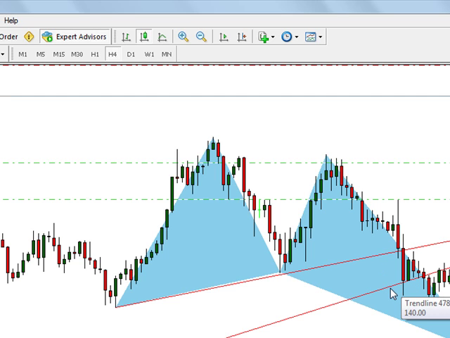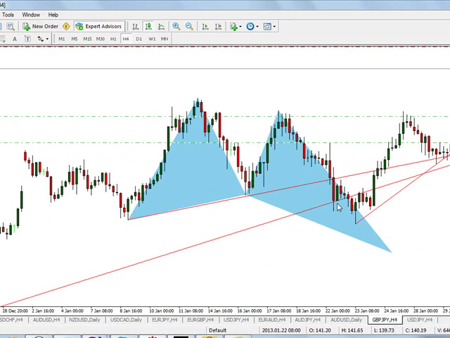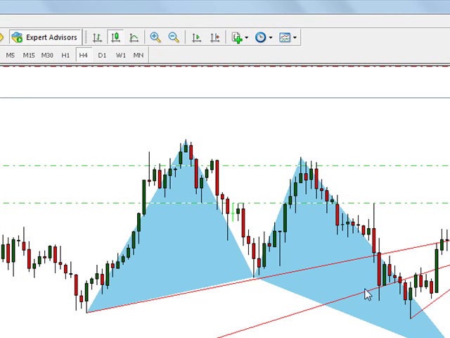This trend line, okay, for an emerging pattern, for you to consider anything major on an emerging pattern, it should have at least two interactions with a trend line. Here you will see they had the first interaction with this trend line here and the second interaction here. That's how you know if an emerging harmonic pattern will be invalidated.